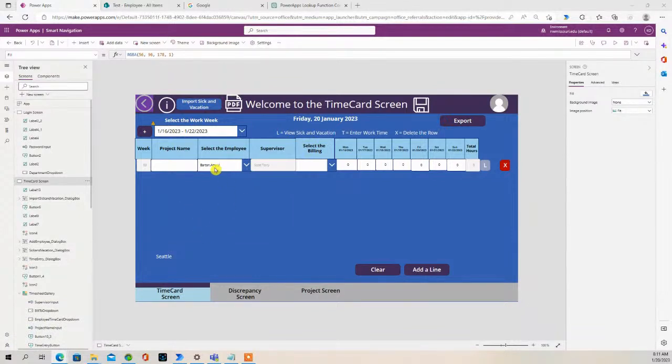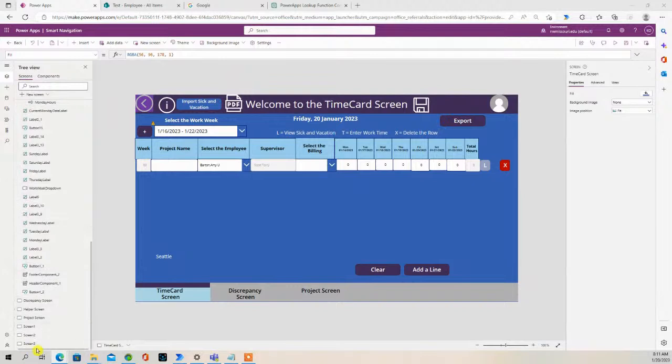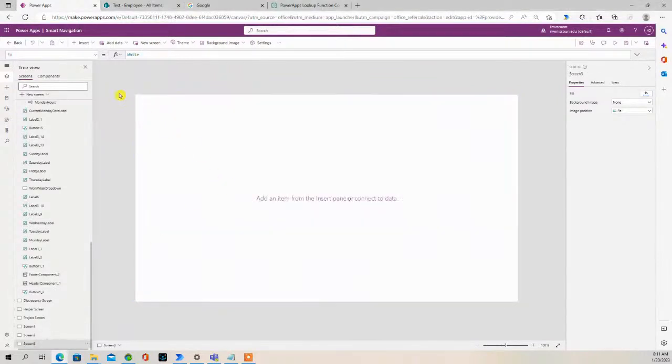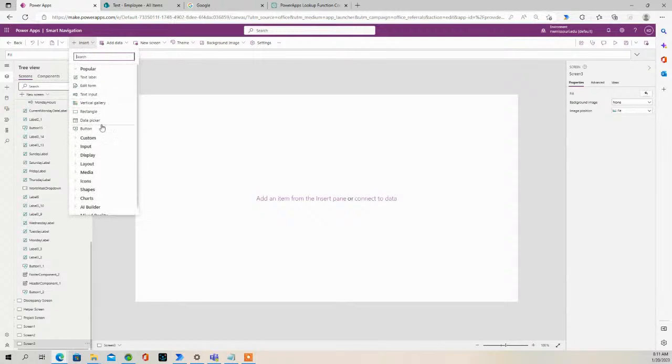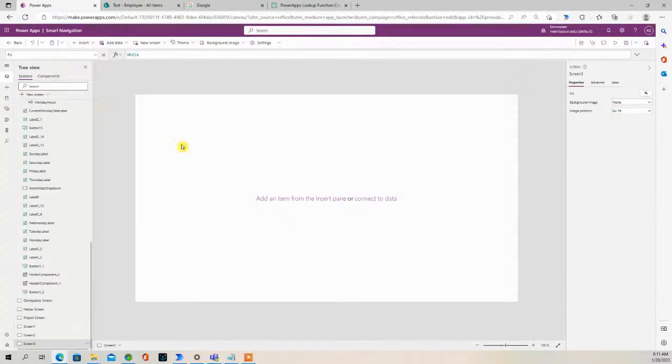So let's create a gallery on that blank screen. Insert vertical gallery.